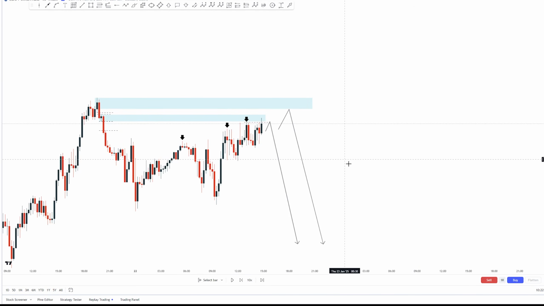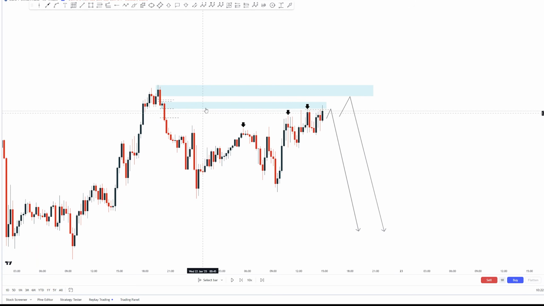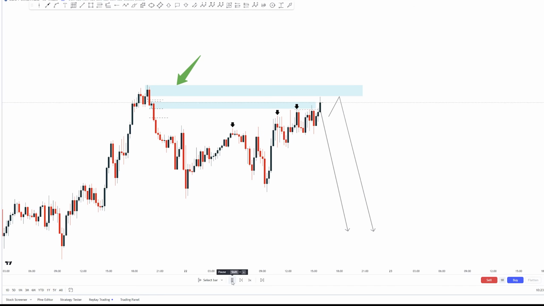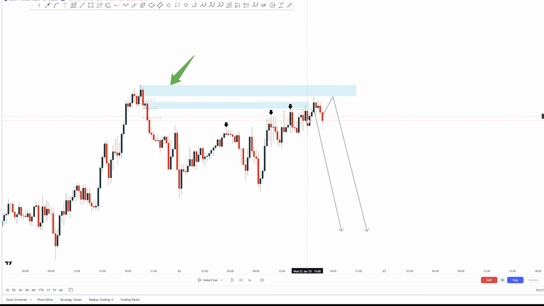So right now, let's look at the last example here. We have two fair value gaps and two supply zones here. We are waiting for the market to confirm on the first one, because we already know that sometimes the market might not even come to the last supply zone. So if we move forward a little bit, let's see. Okay, if you have entered the market with this bearish engulfing candlestick, and then you put a tight stop loss above this supply zone's high, that means you'll be stopped out. You will see why I am saying this, because I've seen a lot of people who put tight stop losses while their analysis is on point.